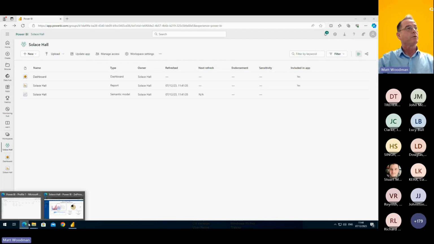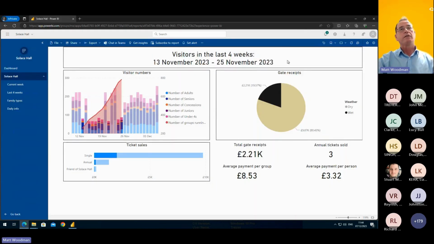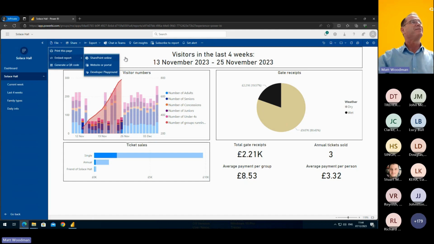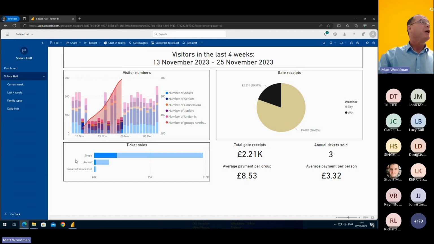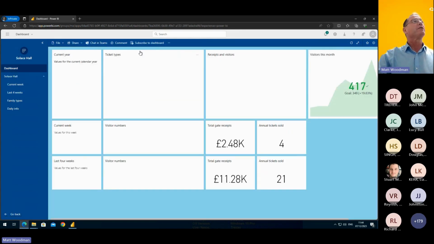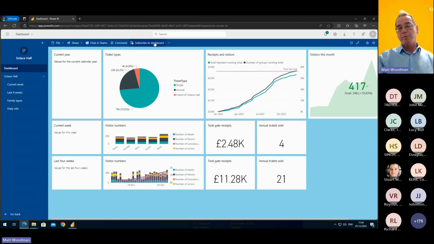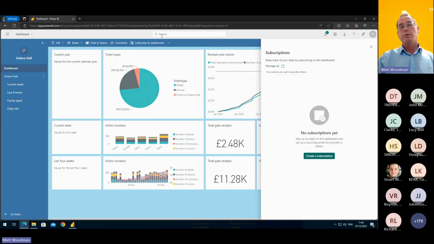I've got this report here that I was showing you earlier. This is a different user account I'm logged in as, who has no write access at all. So this user can't change the report, they can only view it. They can't save it. They can't do anything else with it at all. However, what they can do, amongst other things, is subscribe to it. So one of these was report sharing. How do people know how to see our reports and things like that? Well, one thing is to subscribe to a report.